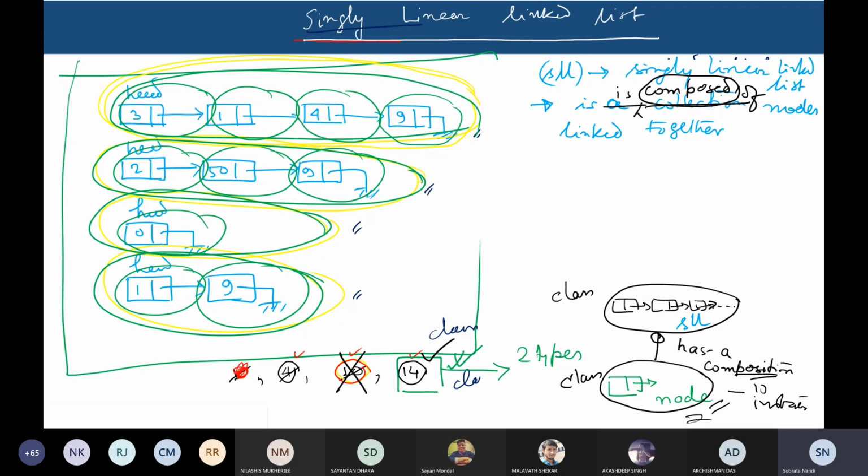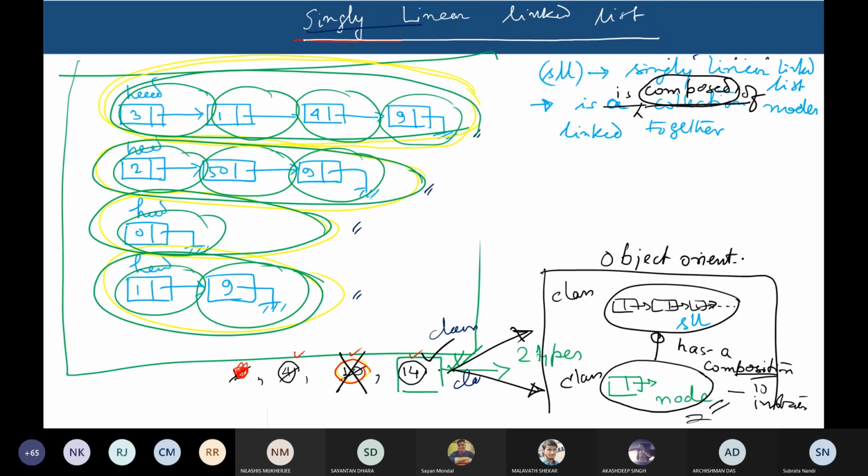And once I prefer this perception, it comes up with two distinct classes, which by their nature are related by the has-a relationship. So this is basically the object oriented design, right?